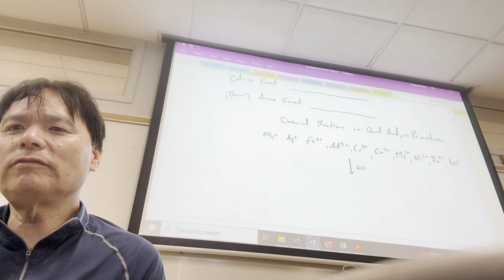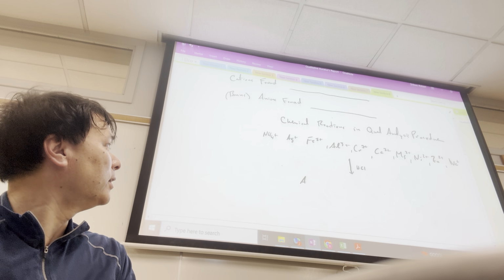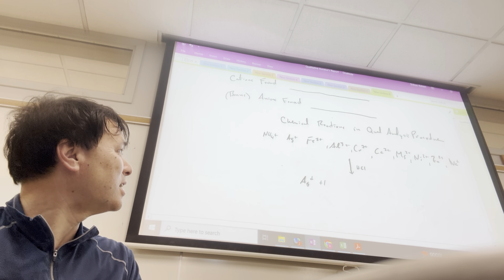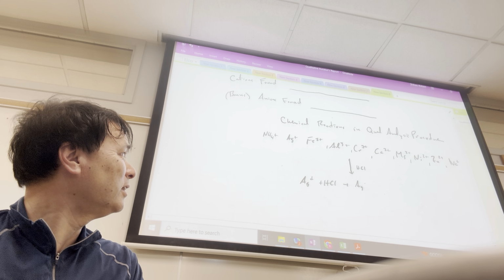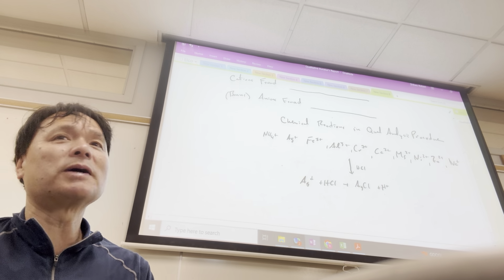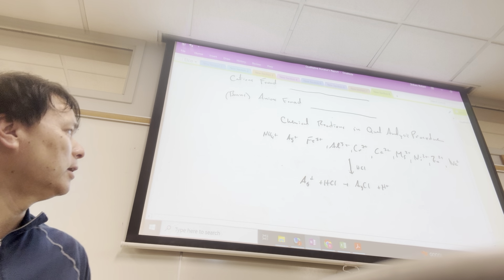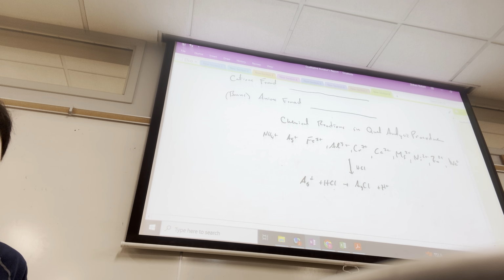Well, out of all these, only silver reacts. And so I'll just write here, silver ions plus HCl. This is going to react to form silver chloride and H+. H+ is just a spectator, H+ or hydronium. In reactions like this, I use H+. In other reactions, when we're dealing with pH and that type of stuff, I use hydronium exclusively. And so it's the chloride that reacts here.